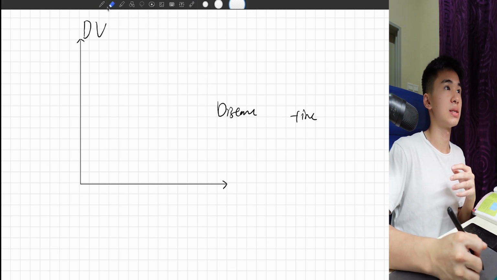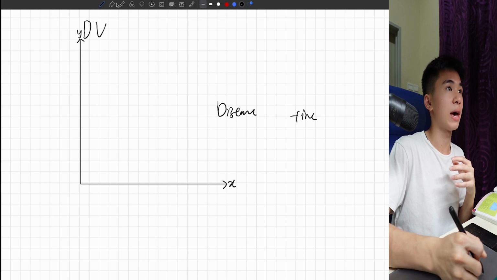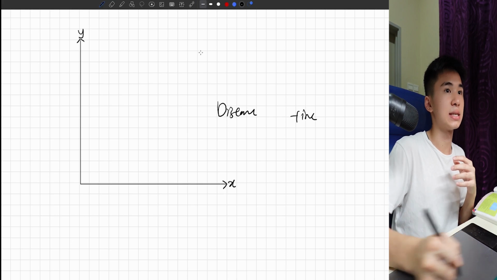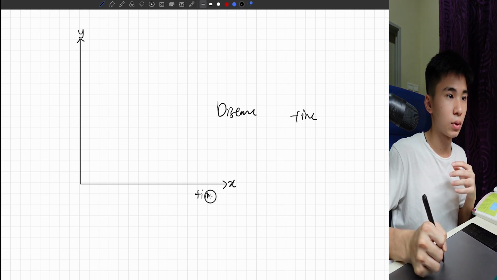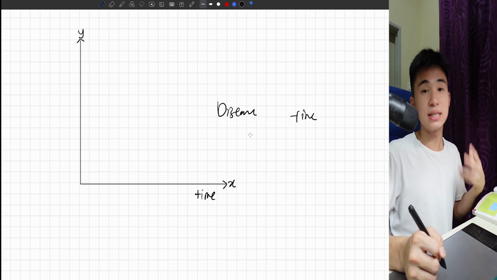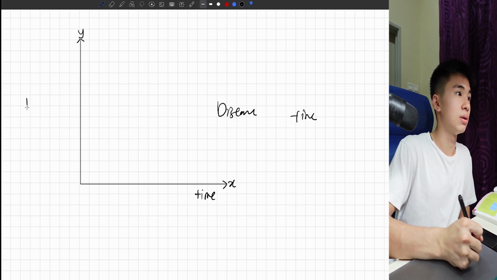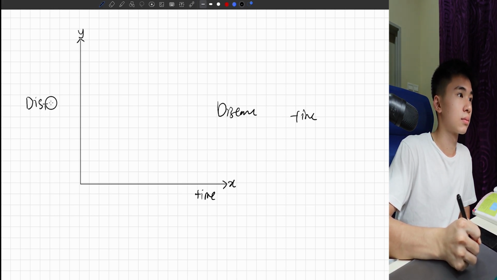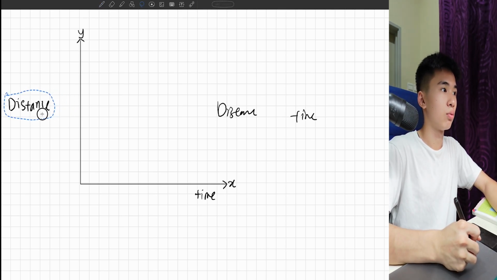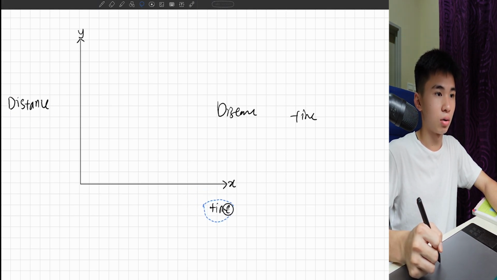Okay, I'm just going to put an x here and a y here, and I'm just going to erase this first. So I'm going to put time on the x-axis. And the distance, as I said just now, we can control the distance that we are going to travel. So the distance will be here on the y-axis. I'm going to move this to my left a little bit, and this down a bit.